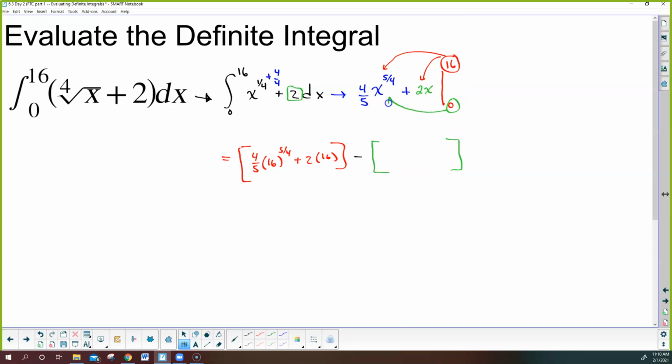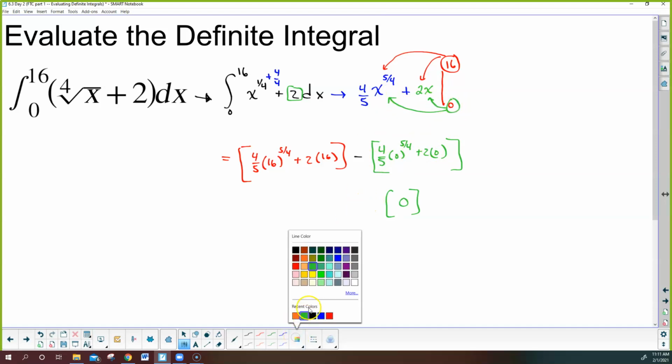Well, now I'm going to take 0 and plug them in. And I will say this, if you realize you're plugging 0 into polynomial functions, you could just write that as a 0, okay? But since we're just still learning this process, and some students might really need to just see 0 goes into both items. I know 0 to any power is 0, so now I'm just going to say, you know what, that whole thing is going to be 0. You can't just omit it. You do have to put minus 0 because that shows that you evaluated the bottom function as well. So just don't get too confident. We want to still show that that is 0.